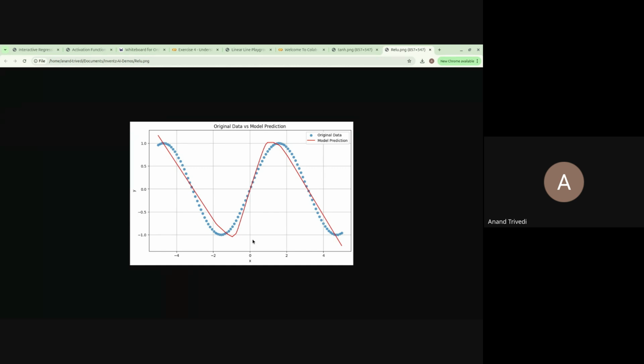Tanh took a large amount of time to train. Also, ReLU specializes in some corner cases. When you have to fit your data in a more curved manner, this is where Tanh comes in.